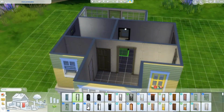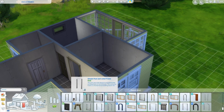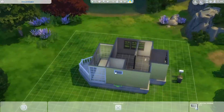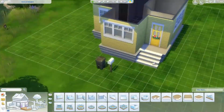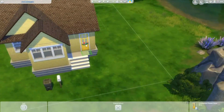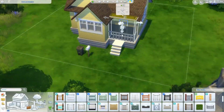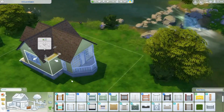I ended up changing it a bunch because how do I access the back from the living room? I don't want to have to go through the bedroom or through the kitchen, but I was also planning on going through the kitchen. It took me a little bit to get the layout of the house. You'd think small houses would be really easy to make because they're so small: one bedroom, one bathroom, whatever. But it's quite tricky because it's so small that you have to figure out how everything lays out.